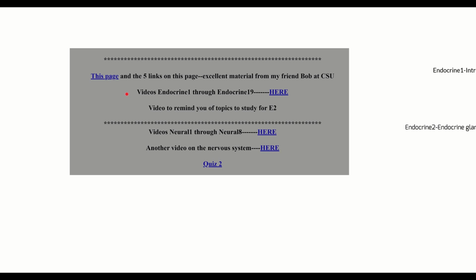And then here it says videos Endocrine 1 through 19 we're going to do, but for exam 2 I said in my email that we're going to do from Endocrine 1 through and including Endocrine 8. And when I get this video made, I'm going to put it right here at this link. It's not an active link yet, but as soon as I upload it to YouTube, then I'll make this active. We're talking about endocrine glands.